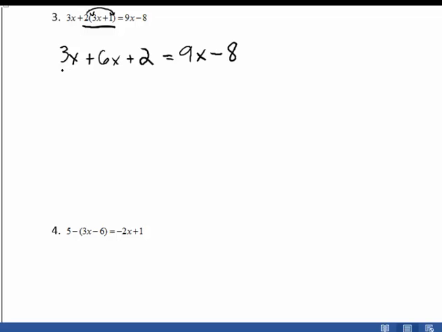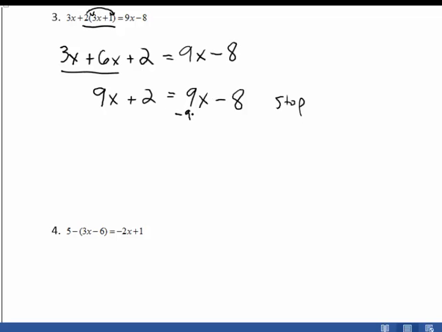The next step would be to combine my like terms, which I have here. 9x plus 2 equals 9x minus 8. And I'm going to stop right here, okay? Now, the next step, as we've been doing, would be to subtract the x term. So you could do that, minus 9x, but you see you're going to have a problem. You could either stop here, and see you've got a real issue, because there's no way I can plug in a number for x, multiply it by 9, add 2, and get the same thing if I plug in the same number for x, multiply by 9 and subtract 8. You'll never get the same thing. Right?